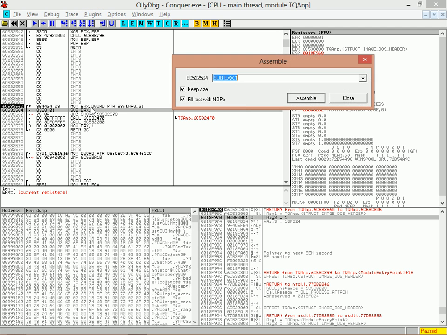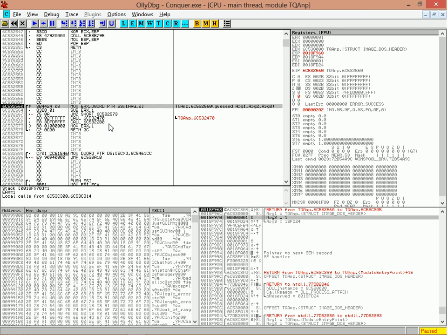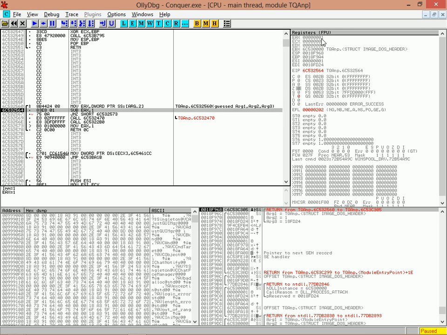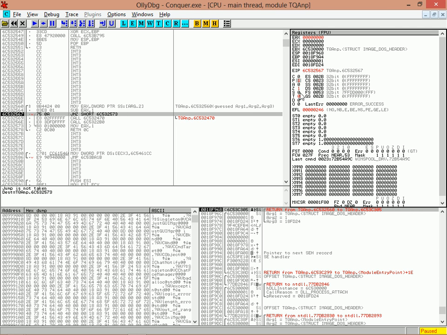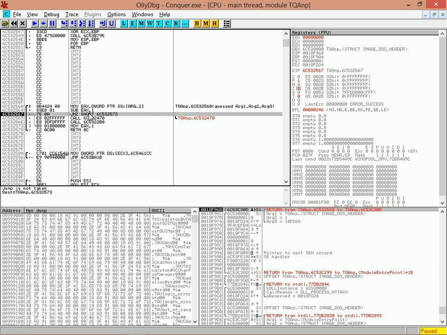But let's continue with the F8. Now EAX is still 1, nothing has changed. Now subtract EAX by 1, EAX becomes 0, and then as you can see here, it says jump is not taken. With the jump not taken, JNZ basically stands for jump if not zero. Again, like I said, it compares the bit flags here. I'm not sure whether it's P or Z, but it checks whether it's 1 or 0 and it jumps accordingly.